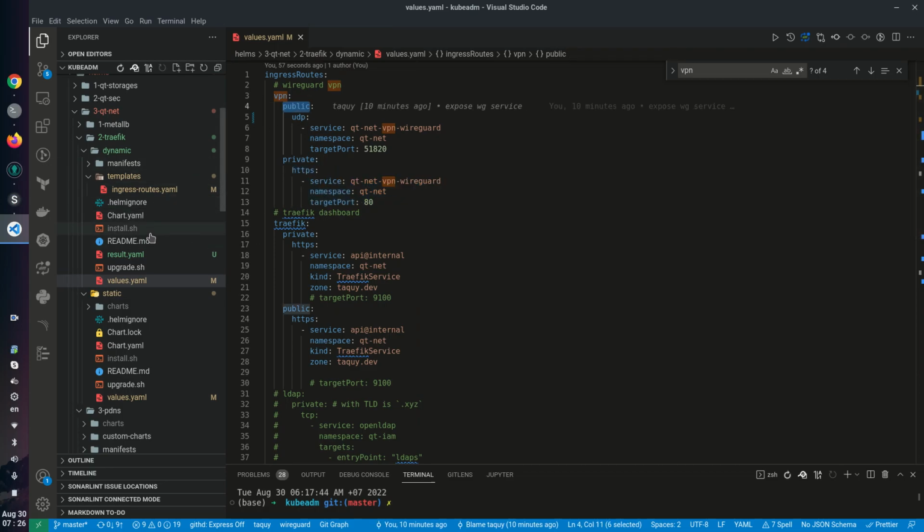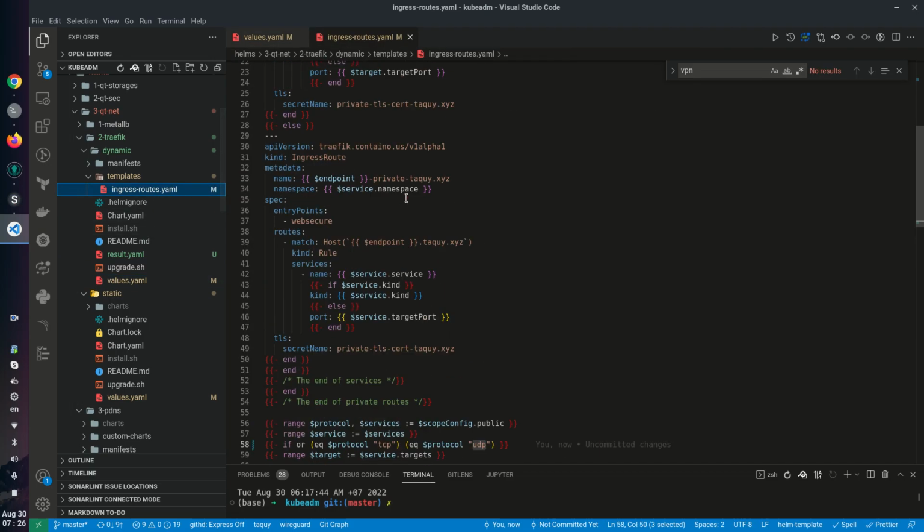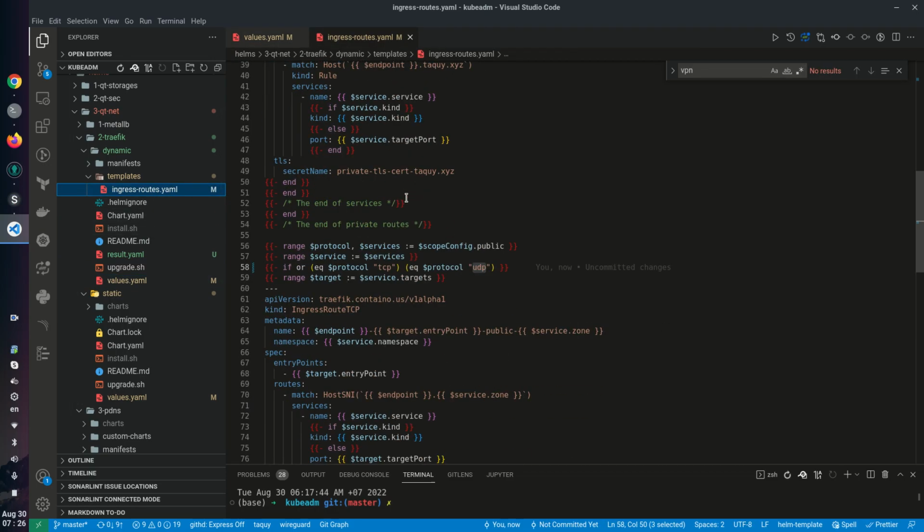Let me just go to templates really quick. So the protocol is not getting here for some reason. I think we're missing the entry point or something.